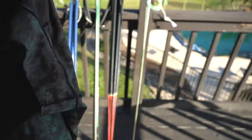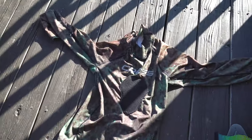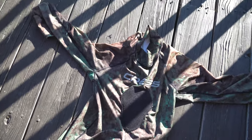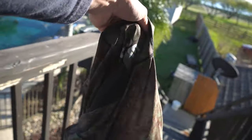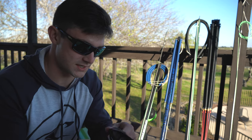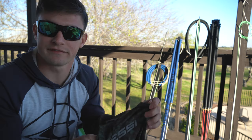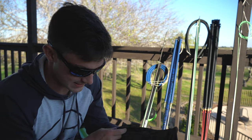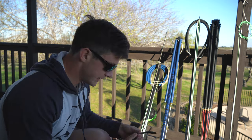This is my rash guard — if you watch any of my spearfishing videos you've definitely seen this. Just a simple rash guard; doesn't provide any insulation. I use this a lot when it's warmer or when I'm not wearing a wetsuit at the jetties. It's just a protection layer — protects my skin from jellyfish, rocks, and little scratches. It's got a little chest loading pad, which is really nice.